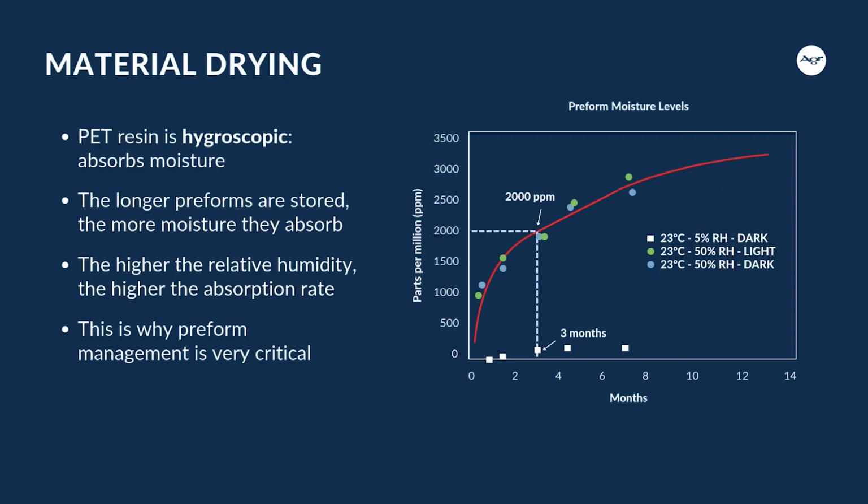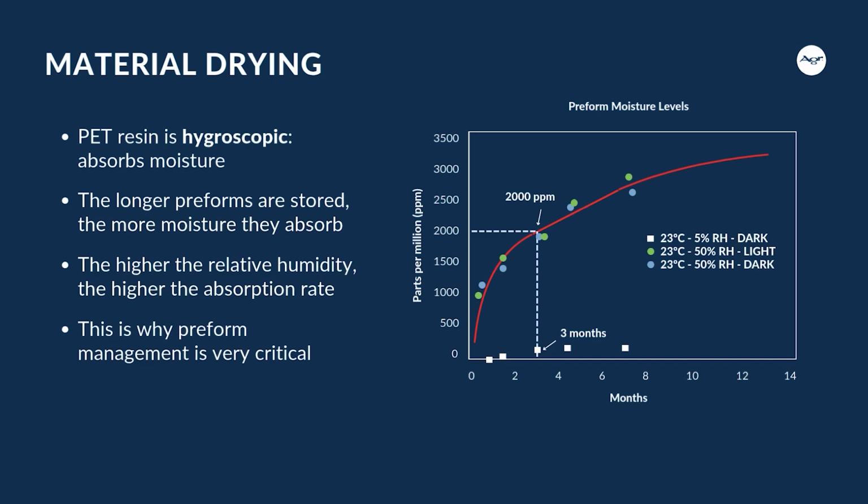Another factor which comes into play, which can vary your process dramatically, is how much moisture those preforms have absorbed. From the time the preforms come out of the injection press, they're absorbing moisture. At the time they come out of the mold, they have an extremely low content of moisture, typically less than 100 parts per million. As they sit, once they've been made, PET is hygroscopic, which means it'll absorb moisture from the air.